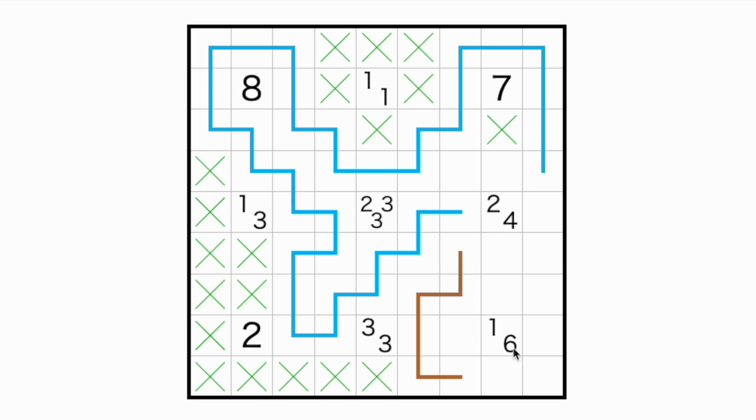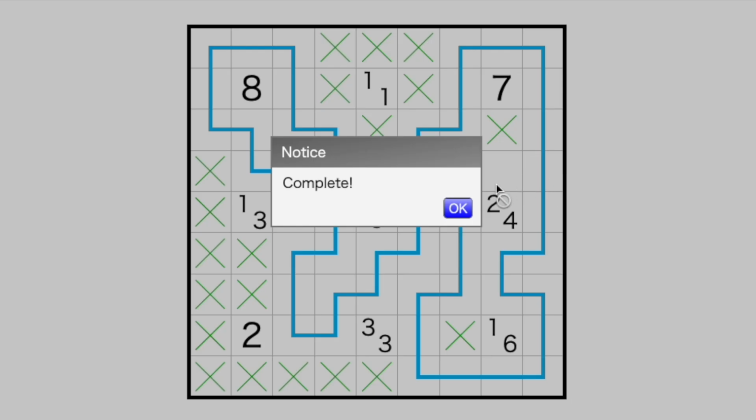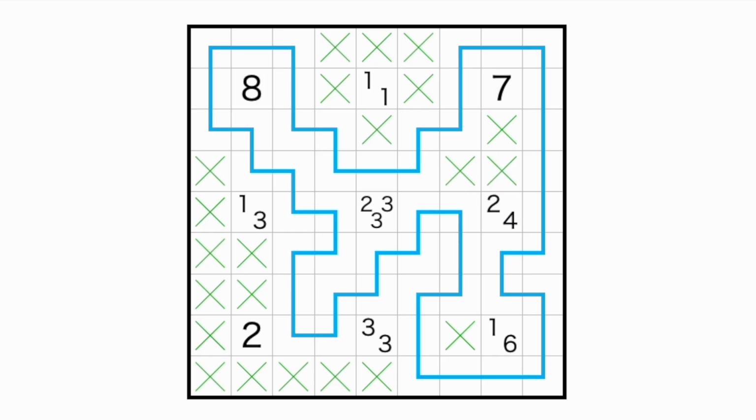So this has to start off the 6. We can't go north. There's not enough room. 1, 2, 3, 4, 5, 6, and then leave. This clue's happy. This cell is never visited. We can't close this too early, the brown, so this has got to go north instead. And we have the 2 accounted for. We just need the 4. So this will go east, north, and then when it connects up here, we'll have our 4. 1, 2, 3, 4. And that is how we solve a Tapa-Like loop.